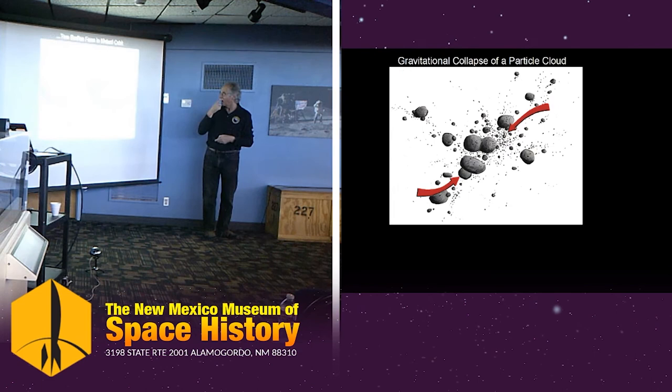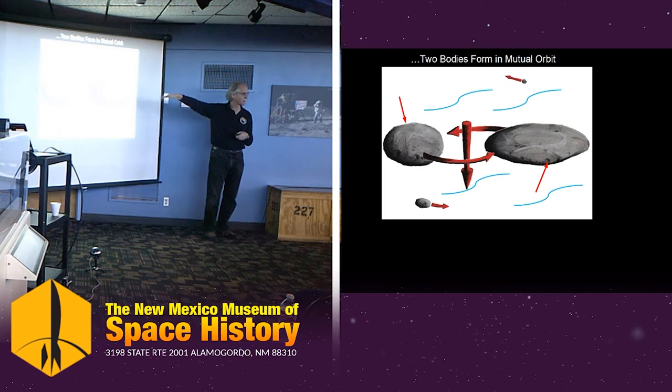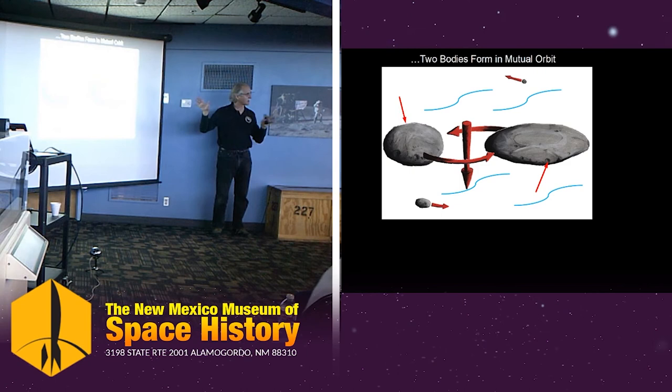So you get these little clouds of dust that are coming together and rotating. Eventually in the simulations, you can form two objects that are rotating around each other. And as they rotate around each other, the tidal forces on them, the gravity tides, will align them with each other, kind of like Pluto and Charon, in fact, but on a much smaller scale. These things are only like 20 miles across. And then, probably due to the gas that's left over in the nebula, these things gradually spiral in together, and they're in lockstep. So when they come together, they just touch very gently. They don't damage each other. They just then spend the rest of eternity perched on each other by their very feeble gravity.